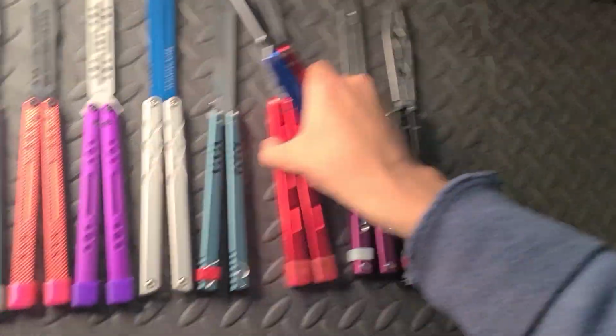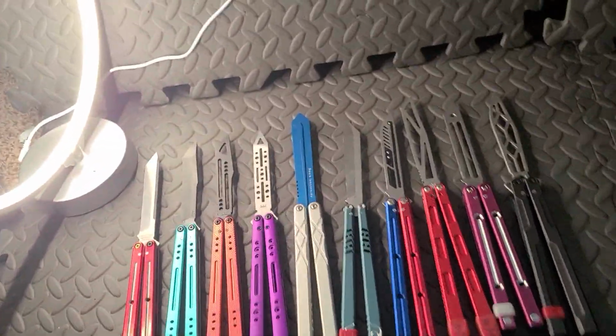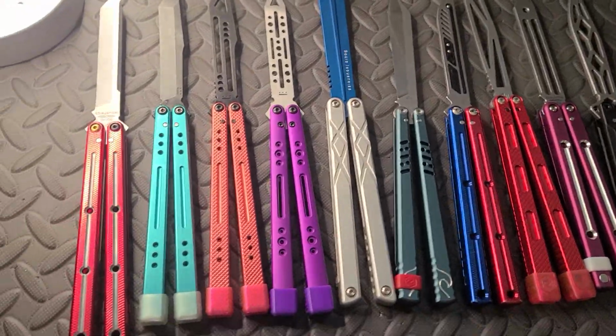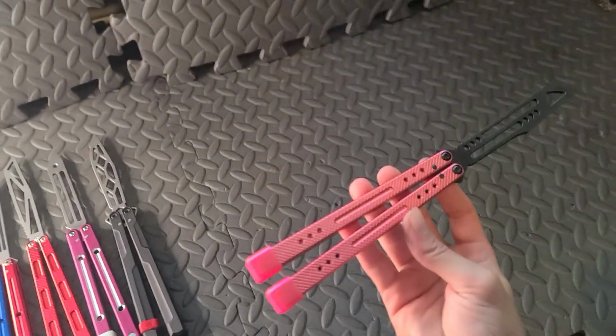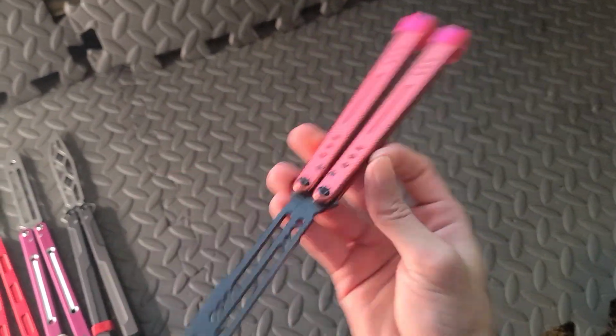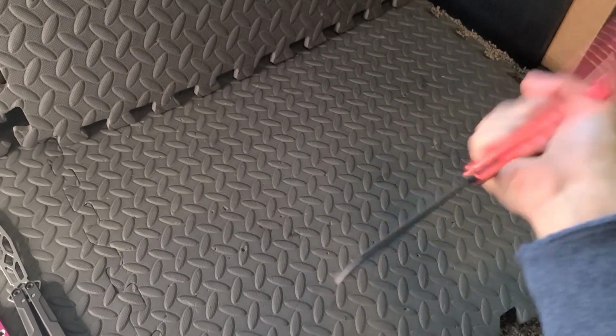Yeah, this definitely does feel a lot better than just a regular Kraken trainer. I'm gonna have to move that there. Oh yeah, and then you have the Koenig V2, which I haven't had the most amount of time to flip. I've been flipping it a lot recently, like the past couple of days, and I've definitely been enjoying it.